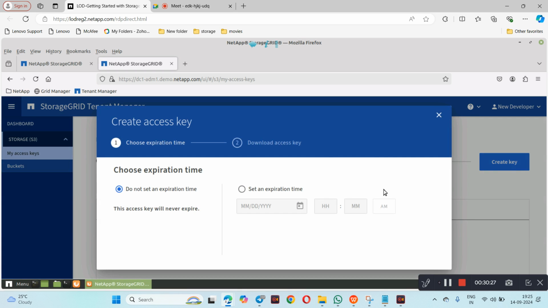Let me create the key. Here, do not set an expiration time.